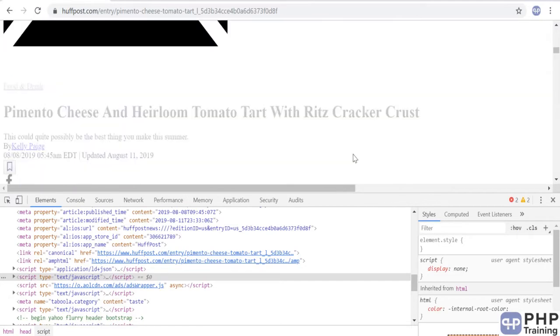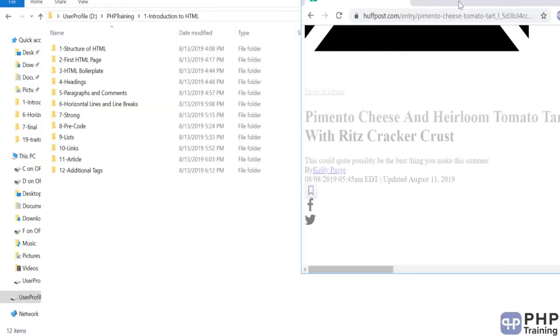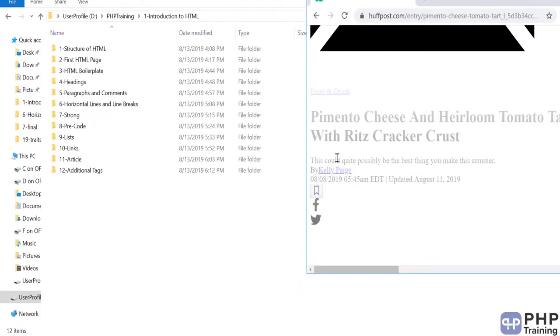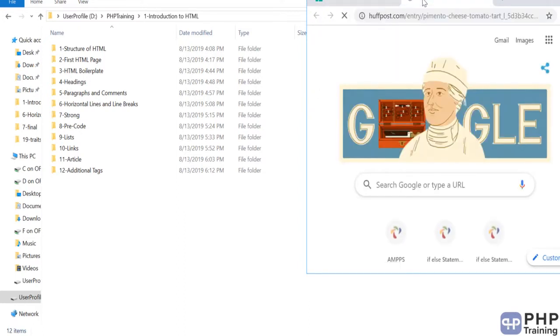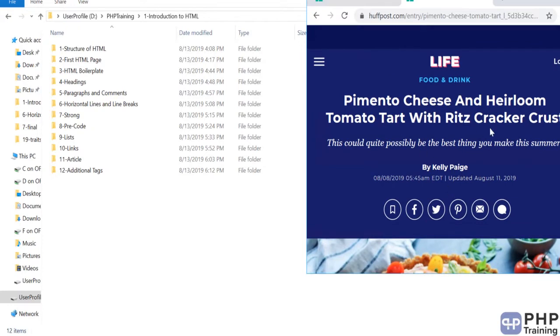All right, so let's go ahead and create this page. I'm going to put it here so that I can copy paste the text. This is the heading and this is the subheading. We can actually open this in another page so we can see what the heading and the subheading look like.